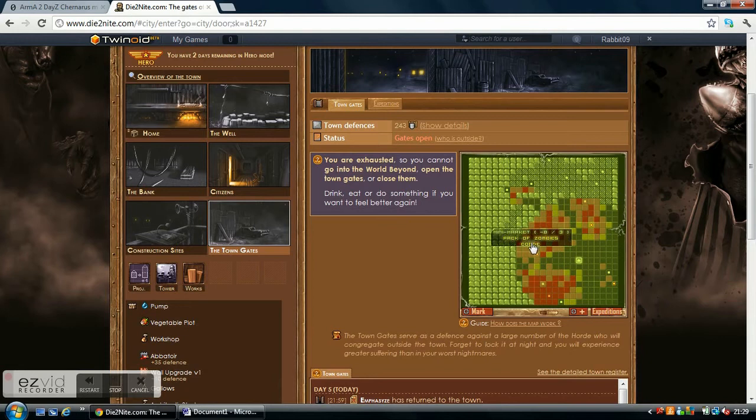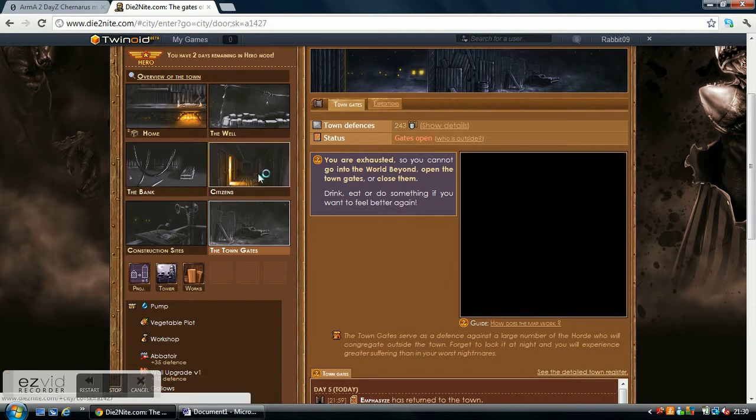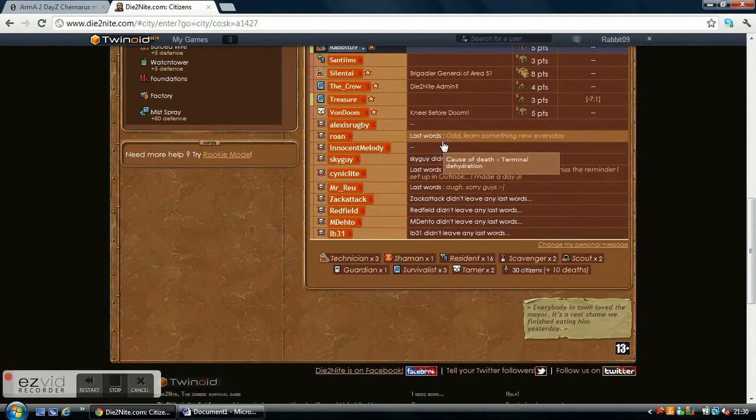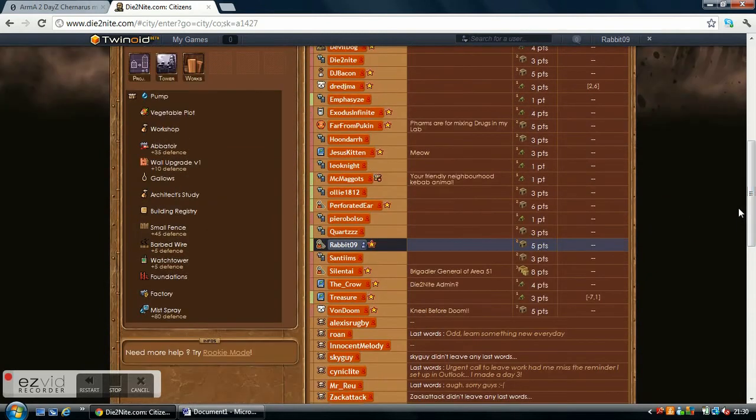Also, in the town gates, let's go see. We have Dredjima out there at the wrecked cars. I believe he's camping them. We also have Code at the minimart. We have Treasure at the furniture store, getting her IKEA on. And no one else is camping anything else? Okay. As you can see, the zombie horde is approaching from this direction. We still haven't cleared up everything here, and our weapons suck so very badly, so we don't have a lot to defend ourselves with. If you go down here, we can see the last words.